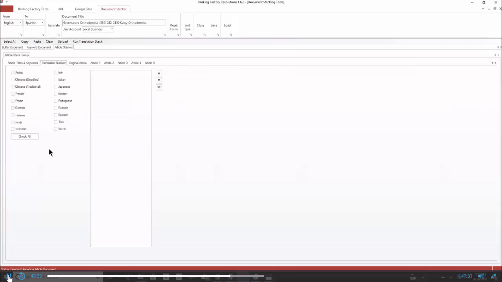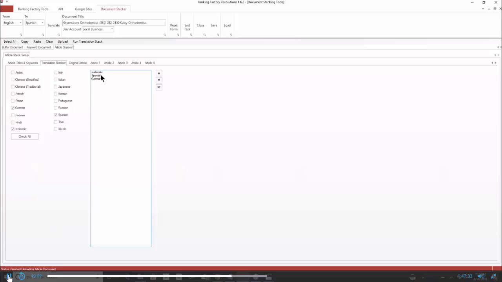But I've got another button down here that, if it were big and green and being sold at Office Depot, it would be called an easy button. I can click on this, and that opens up a new tab that was not here before. See, before I did that, there's no such thing. A translation stacker. Now I can decide how many, besides English, what other languages do I want to do this in? So does anybody have any preference for a language while I'm on here? Yeah, give me some languages. Give me first 3 languages. Icelandic, Spanish, and one more. German.